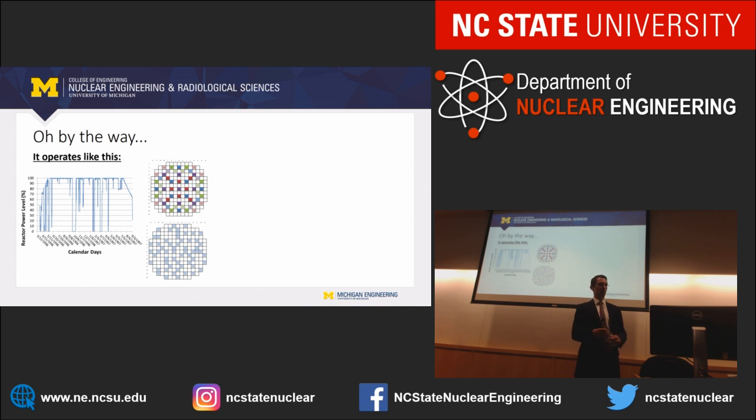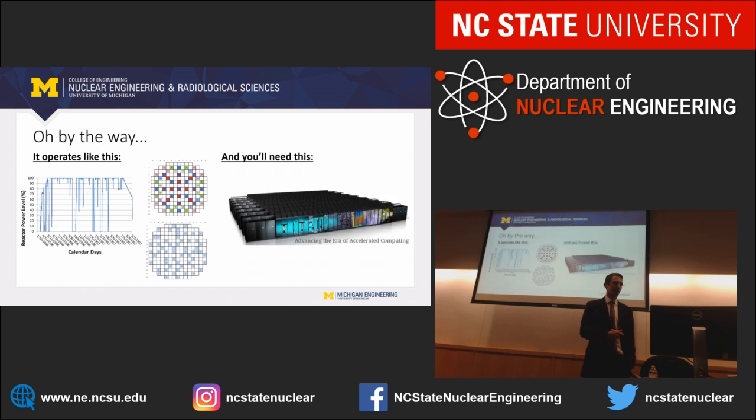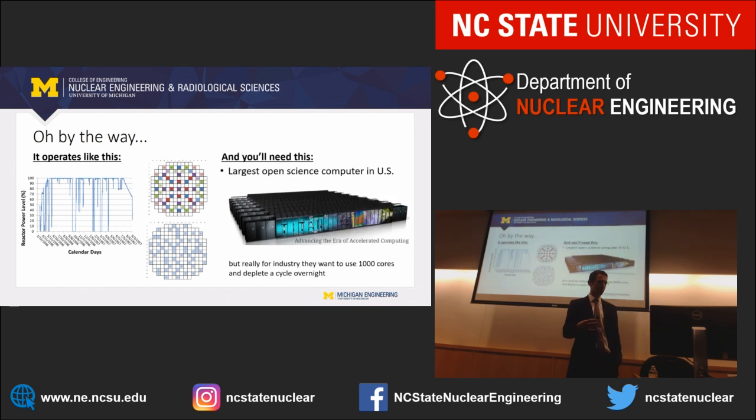By the way, that sounds easy if you lay it out on one slide, but there's a lot of complicated operation. These are real machines, very complex machines that we've managed to build and operate. We can be very good at solving a fundamental equation, but simulating operation is another challenge, right? We're throwing in this human component that's very unpredictable and a nightmare to deal with from a programming perspective. Reactors can operate up and down in power, especially in the first cycle, as we're seeing here with Watts Bar Unit 1. They have detectors everywhere, and all these things need to be accounted for when solving the transport equation. And by the way, they asked us to do it on some of the nation's largest supercomputers.